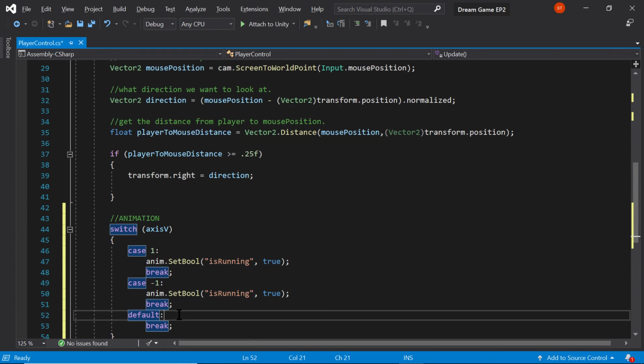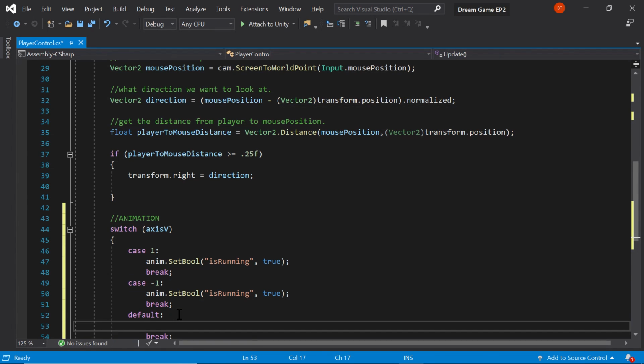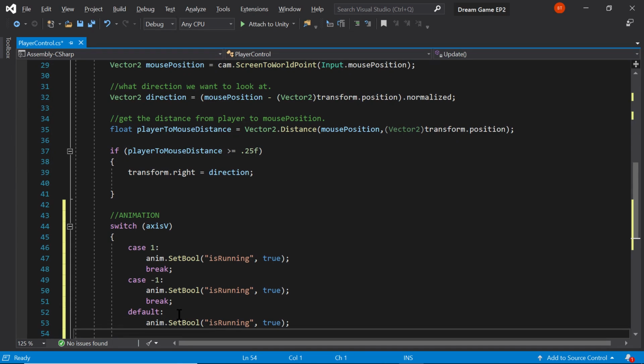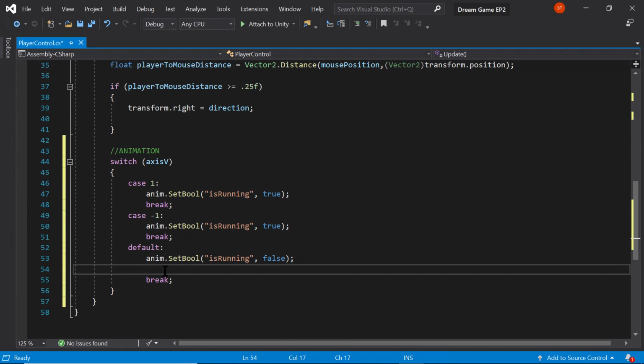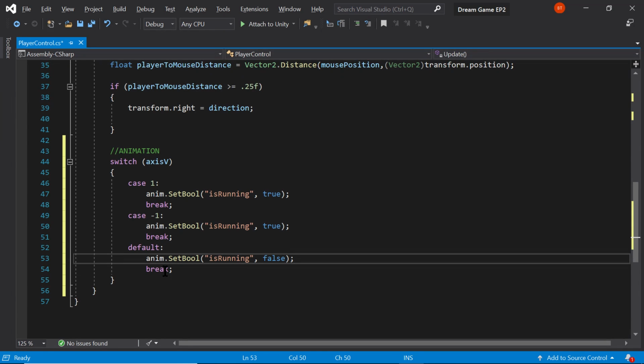And then by default, which is going to be 0, because if it's not 1 or -1, we're going to do the same thing. Anyway, set bool, except this time it's going to be false. Like so. And it already has our break in there conveniently. Alright. Control S to save. And we'll see if this works.